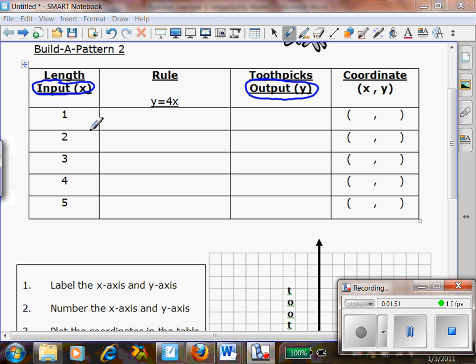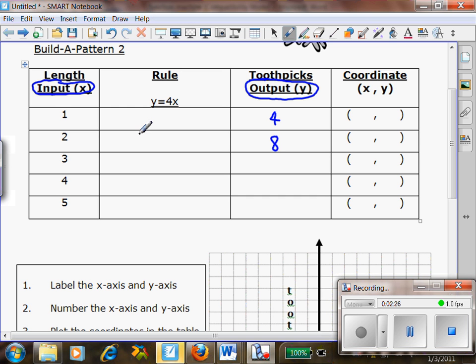So if you look at your t-table, you should have the left-hand side, which is the length, and I labeled it up here for you. That's going to be your input. So if we put in 1, which means a length of 1, how many toothpicks, our output, did it take to make a square with length 1 on each side? And if you look at your t-table, you should see that it is 4. And if I have a length of 2, so each side is 2 toothpicks, and I make a square, that means I'm going to need a total of 8 toothpicks.